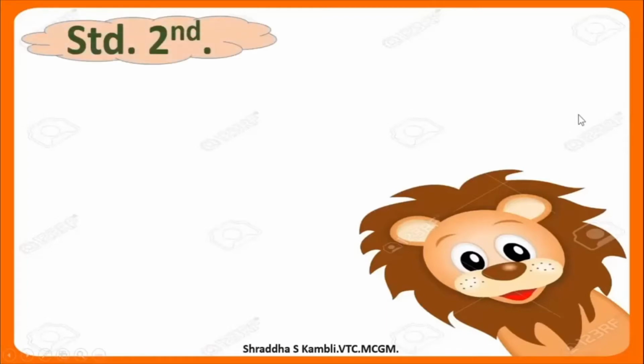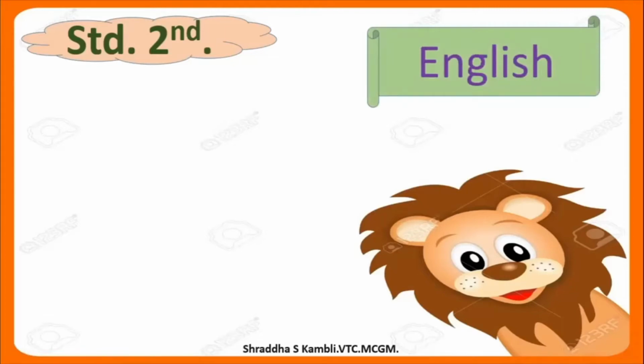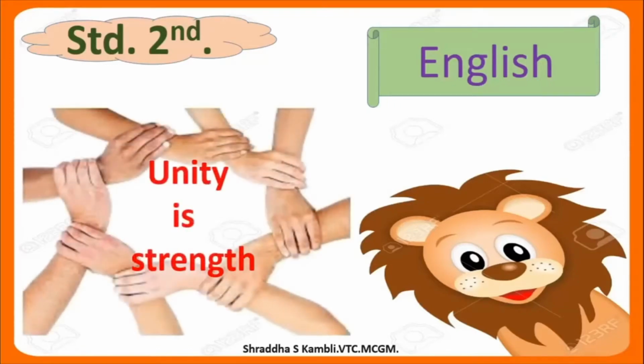So children, let me welcome you to another lesson in standard 2nd. Subject is English, and this time we are going to do a beautiful story in English, children, and the name of the story is Unity is Strength. So as you can see from the picture, unity means being together. Unity means not fighting and not troubling each other and not causing disturbance in each other's lives. Okay, so when we are united, it means that we stand for each other, we support each other.